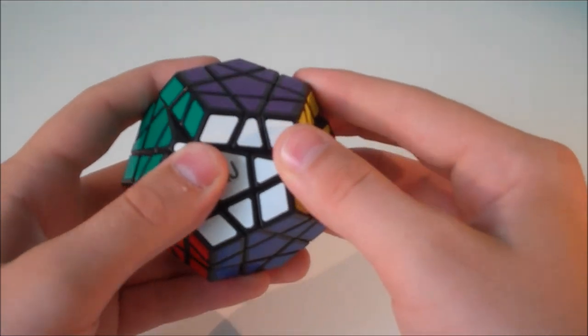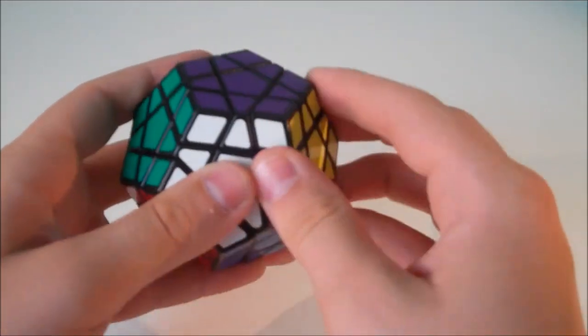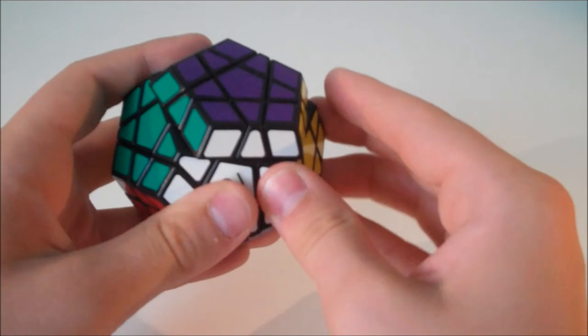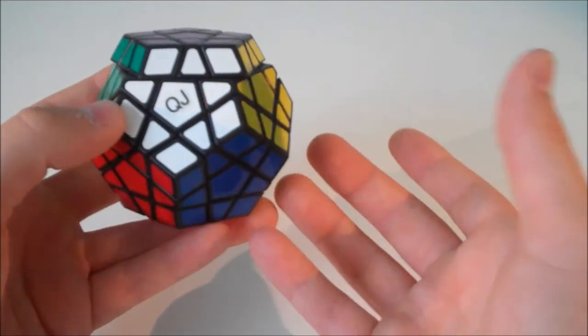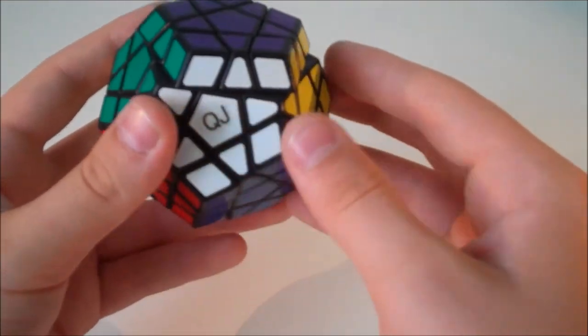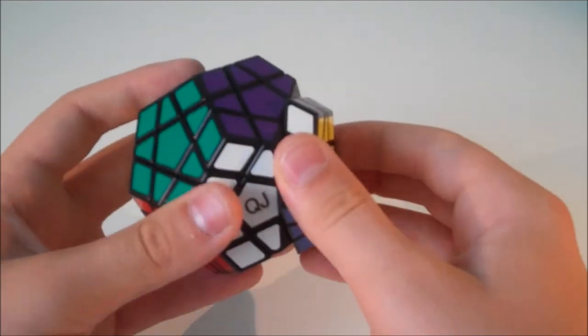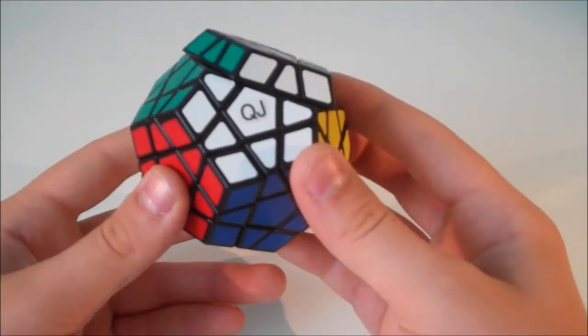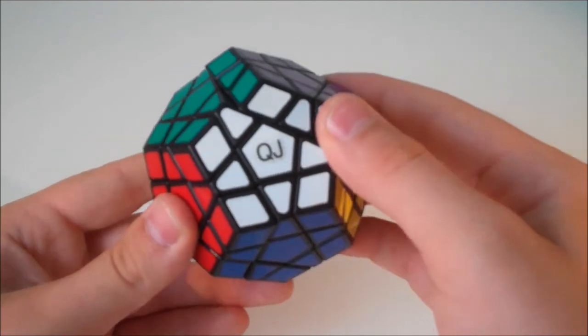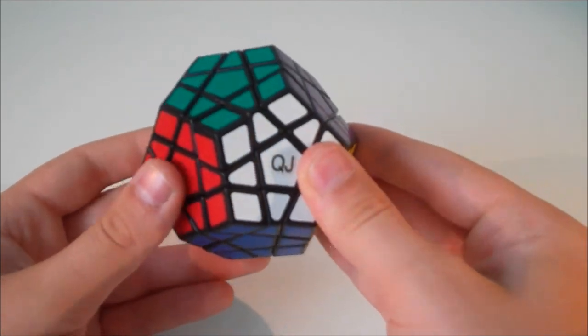The cube can't reverse cut at all and I think this is what causes most of the lock-ups on this puzzle. I think it's kind of bad about this puzzle and it does let it down because it does lock up a considerable amount when I'm speed solving. But if I was to do more accurate turns this puzzle would turn much better and it wouldn't lock up half as much.